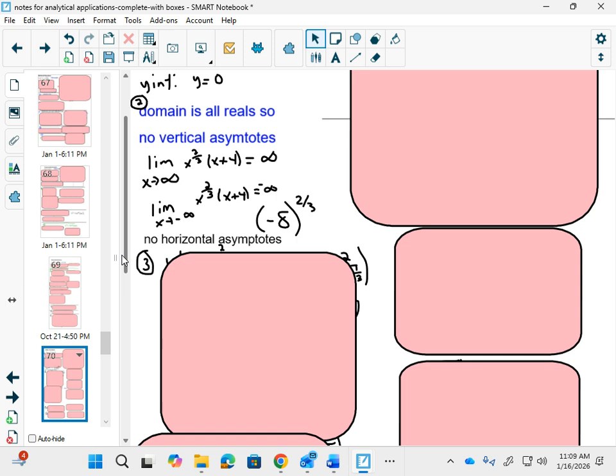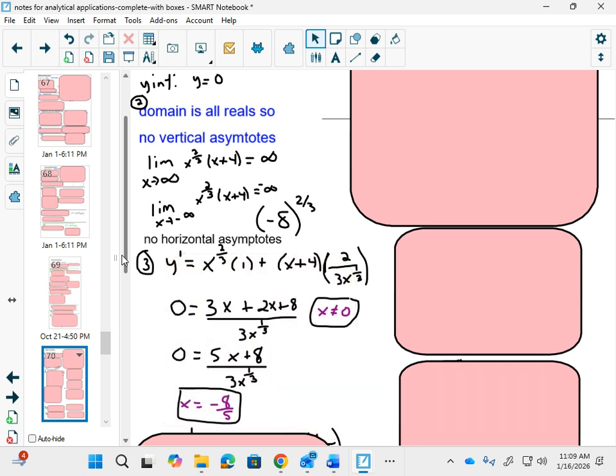So curve sketching, the idea: find x-intercepts and y-intercepts, find asymptotes. Once you've done that, go to your derivatives. Your first derivative is going to find stationary points, critical points. They might be maximums, minimums. Your second derivative is going to find possible inflection points. You do your number line for both of them to see where your graph is increasing, decreasing. That also tells you maxes and mins. You do your number line for your second derivative to find concave up, concave down. You take all of that information and the points that you have, and hopefully you feel comfortable in finishing your graph.